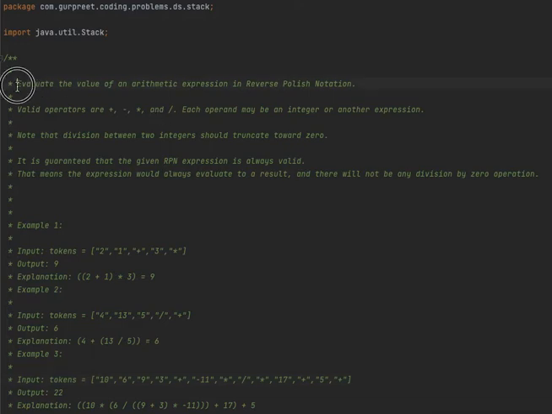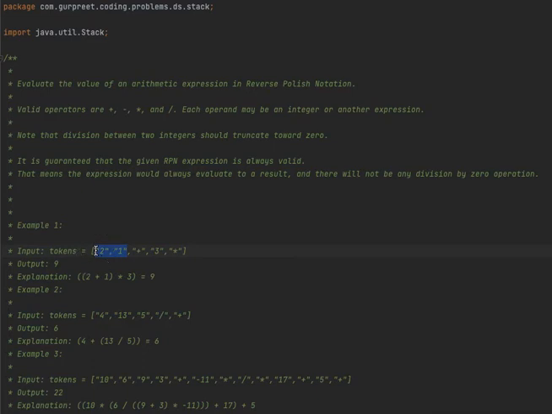So if you see here, this is the one where you have to evaluate an arithmetic expression in reverse polish notation. Reverse polish notation is more like when we usually write the equations like this. This is called infix, but postfix means that the operations on the operands will be provided after the operands.